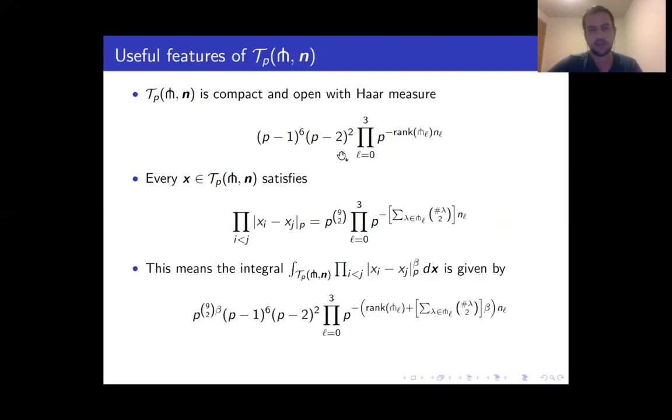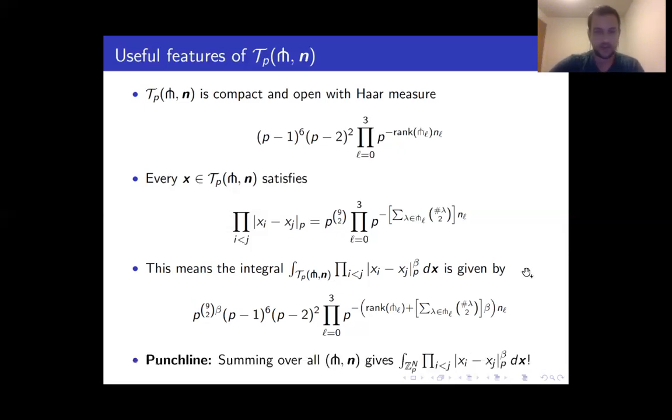What we get by combining these two things is that this integral over this set T_p is just the product of the two things above. Well, I kind of lied here. Really what we need to do is exponentiate this by beta. So we raise this to the beta power and then multiply it by the measure. Rearranging some of the factors, this is what you get for that integral. So we haven't exactly done the integral we wanted, but we have done a piece of it. We've integrated over a part of the domain that we wanted, and what we got depended explicitly on pitchfork and bold n.